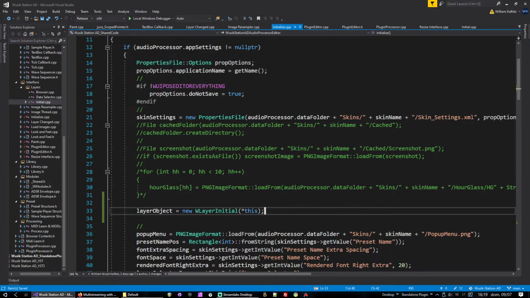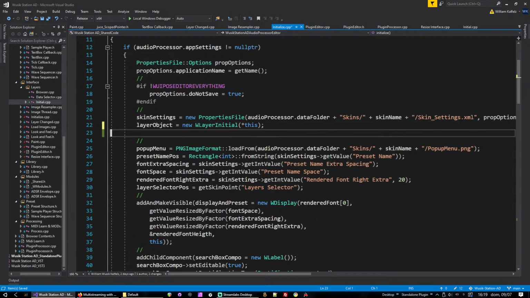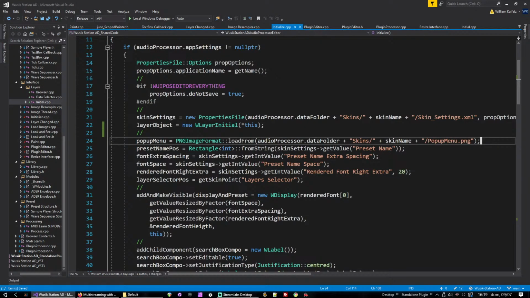So on my initialization now, I have to remove a few things. So let's see. The pop-up menu is a global thing. The preset name position should not be in here. It should be now in the main area. Or not. Let me think now. I created a browser, the data selector, the initial. Well, okay, so this could be a global thing because it's going to show almost all the time.